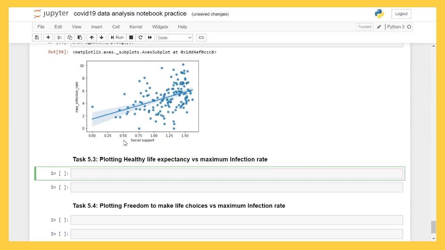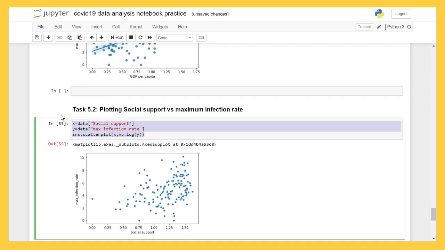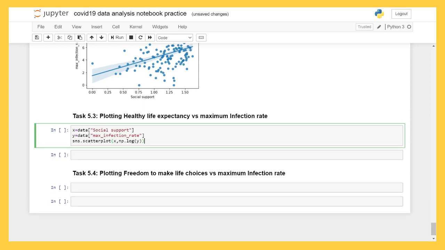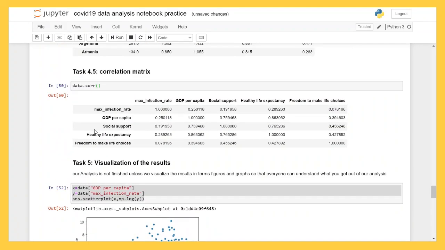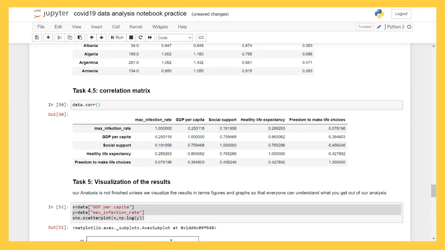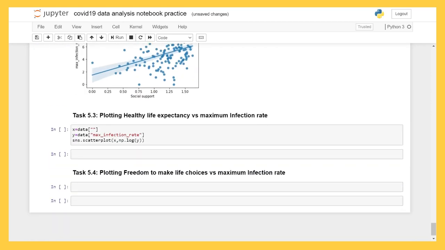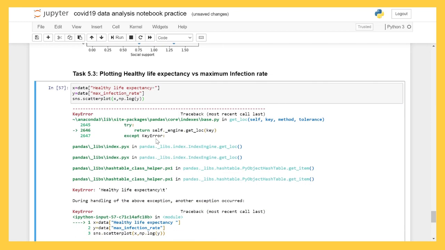Now healthy life expectancy. We can again copy this and paste it over here. Now I'll remove social support and write healthy life expectancy. Where is healthy life expectancy? Here it is. We'll copy it down, paste it, and run it again. Now I have to find what mistake I made.